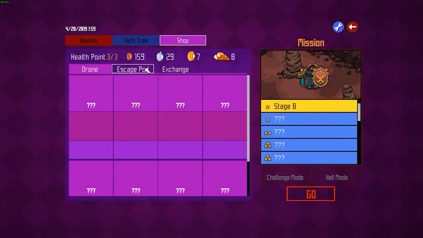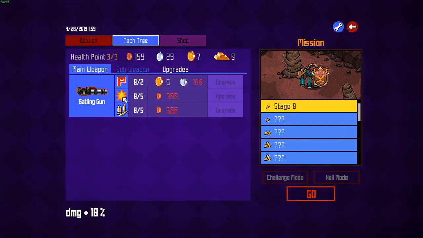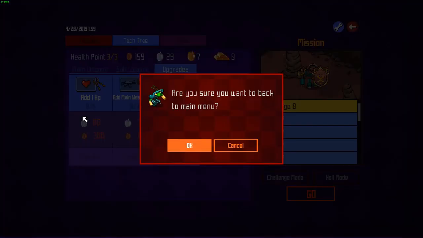Shop. Buy. Oh, we can buy 1 gold with 500 copper coins. Okay. I am doing very good today. Thank you for asking. Upgrades. Here we go. Okay, so we can add 1 hit point, but we need 80 silver. We don't have nearly that yet, or 300 coppers or whatever they are. So we don't have enough to upgrade our hit points yet. Okay. So we're going to have to play more, but every time we play, we're going to get more points.